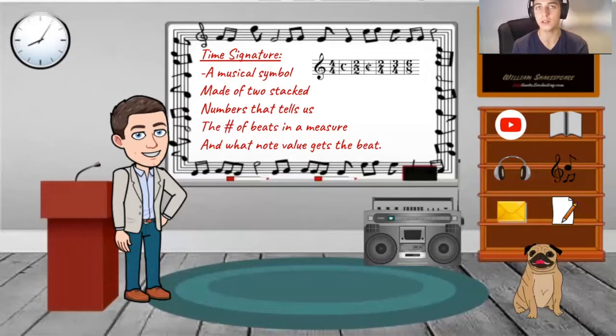And the way that we dissect this is if we look at this first one, 4/4, we can look at the top number and see that we have 4 beats in a measure. So that's where you get the number of beats in a measure from, the top number, and what note value gets the beat. So there's a 4 on the bottom, so I know that the quarter note is going to get the beat. So just from looking at this time signature, I can see that there are 4 beats in a measure and the quarter note gets a beat. So each measure should be 4 quarter notes long.